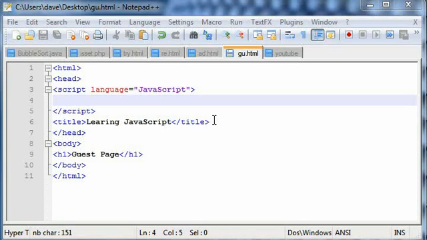Hi everyone. Today I want to show you how you can create functions within a JavaScript file or within an HTML page in the script tag. Functions are really very useful because in scripts you just don't do one task at a time. There are several tasks to be done.